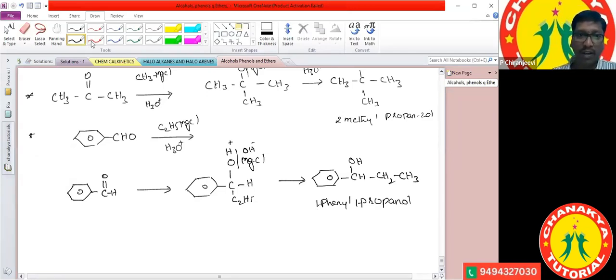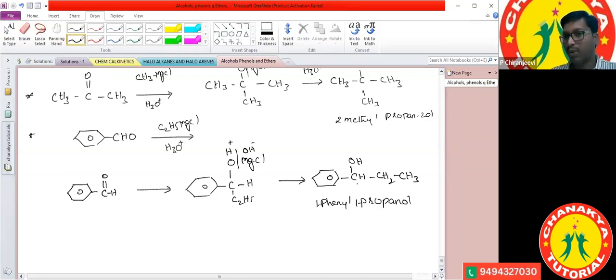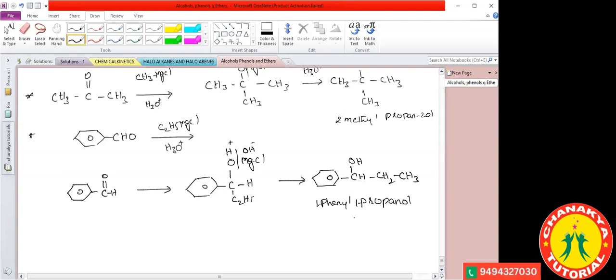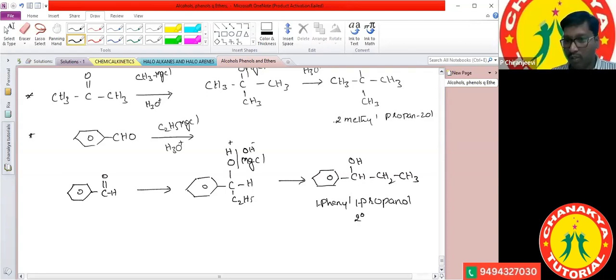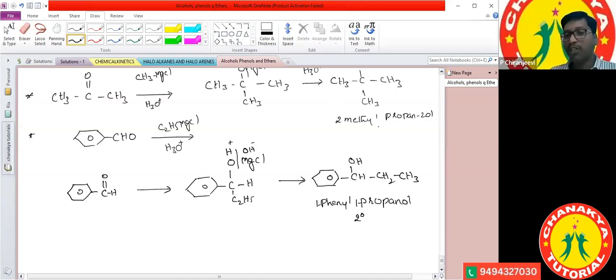So now you've got it, Aditi, clear? Still any doubt? Can I give one more example to avoid your confusion? Yes, sir. Okay. Whatever alcohol you got, is it a secondary alcohol or a tertiary alcohol? Secondary, sir. Very good, Ritu. So secondary alcohol. Whatever alcohol you got, is it primary, secondary, or tertiary alcohol? Sir, tertiary. Tertiary. So sometimes they give, sir, 2-methylpropan-2-ol as an example of primary, secondary, tertiary alcohol.